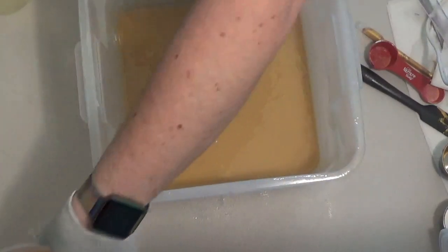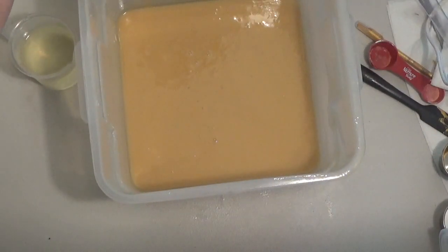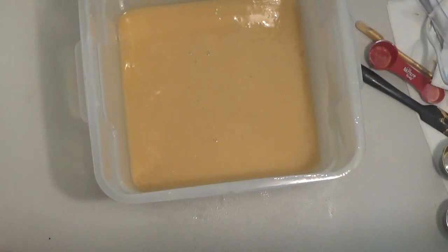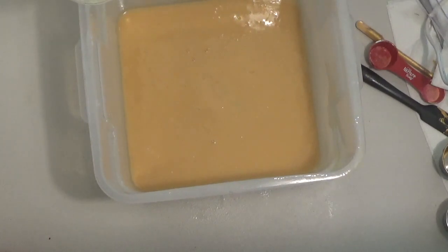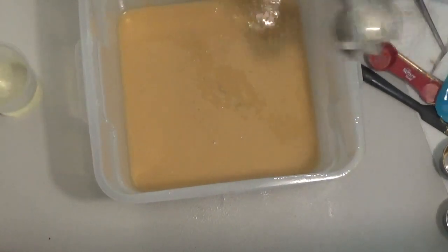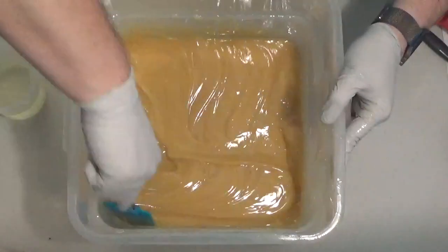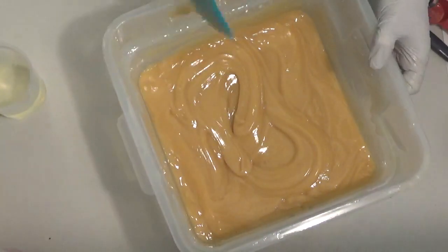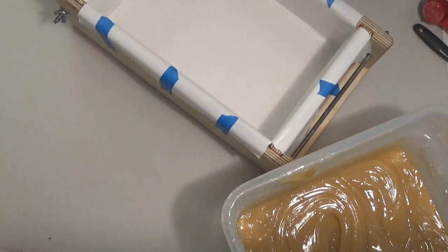So before I mess with the pink, I'm going to scoot these out of my way. I'm going to go ahead and fragrance this. And I'm going to stick blend this and see what happens. Okay, so it is getting quite thick. Can you grab the molds for me? Yes. Quick. There you go. Need both of them, kiddo.